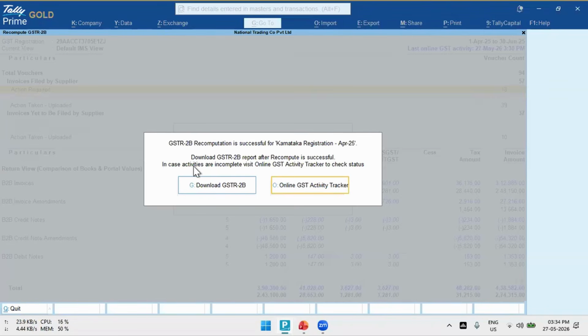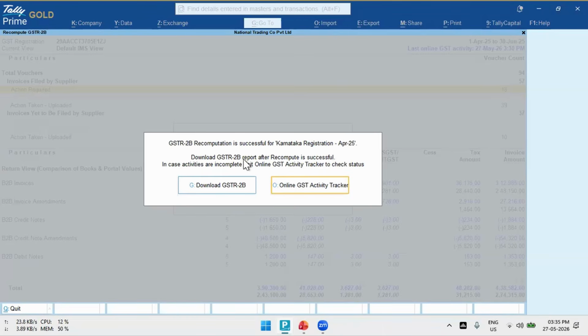Because we have a process of 2B reconciliation, which is basically a parallel process. You need not go and reconcile again in GSTR2B. If any invoice is reconciled in the IMS report, it will automatically be reconciled in GSTR2B also. So that is why, as a good practice, after you have recomputed your GSTR2B, you should download GSTR2B also, so that it is reconciled.